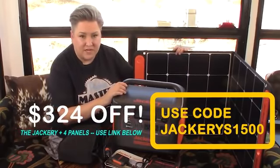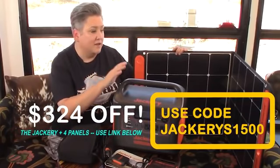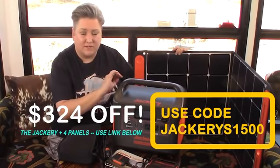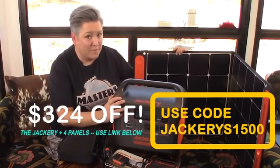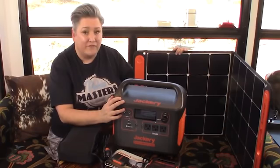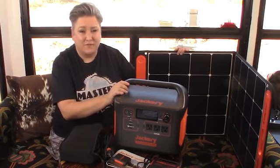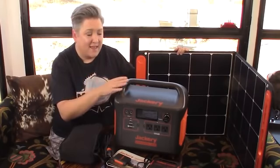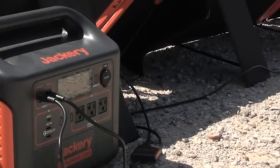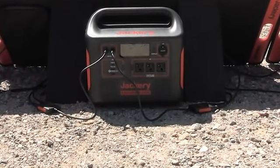This is the Jackery Saga 100 watt solar panel. This doesn't come with the Jackery, but I wanted to show it to you because I actually charge my Jackery with these panels. Again, I'll give you the links for it down below if you want to go check it out. But I've had a few of these portable solar panels, and this one is by far the best. It's lightweight, it charges things quickly, but my favorite part is that it folds up and it has a handle so it's easy to carry, just like everything Jackery does. And in the back, it has an arm that pops out, so you can put it at just the right tilt to get the sun. You plug it right into the Jackery and plug it into the panel, and that's it.